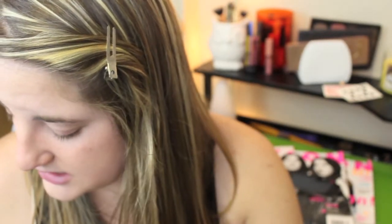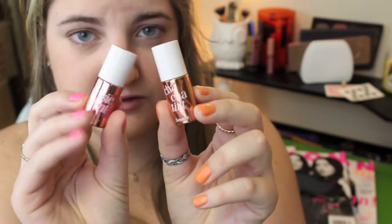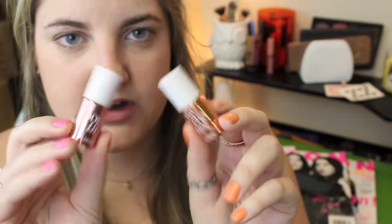Anyway, and then I'll go for blush, and since I will be at an outdoor show and it's like 80 degrees outside, always a good time, and the sun stays up longer in the summer, so it'll be hot for a while. I have these little Benefit samples that I've had for a while. I got them in a sample from Sephora. I think I'm gonna go with Cha Cha Tint today, which is the orange one.